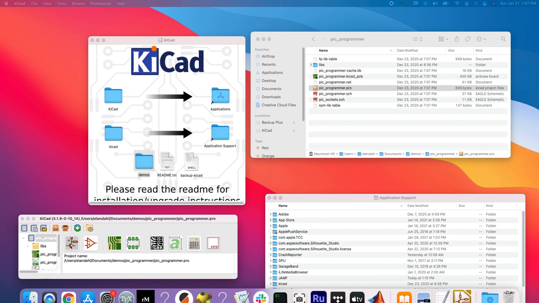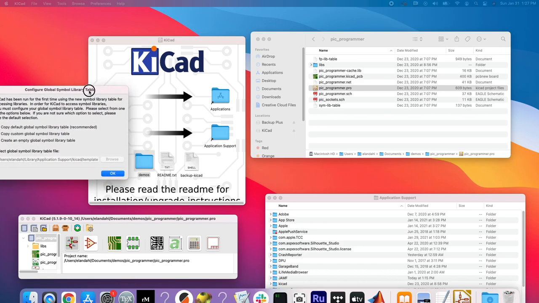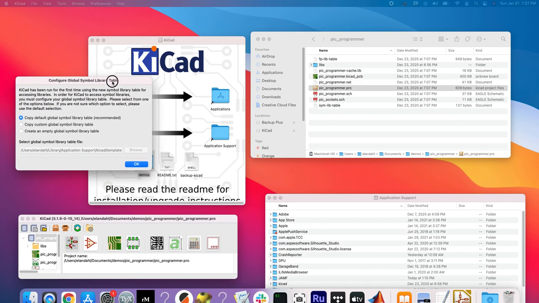This button should start the schema app. Brings up something like this. And it's worth remembering where this is, in case later you need to uninstall or change something.